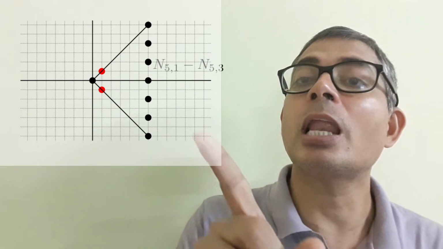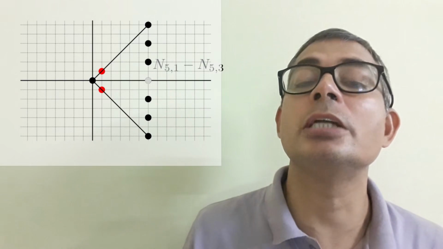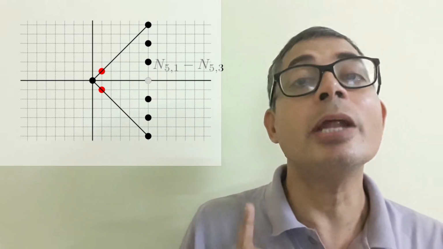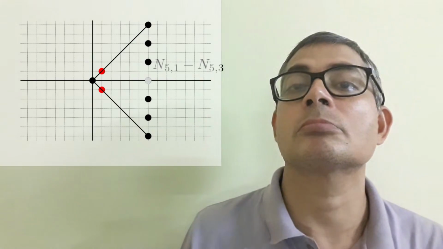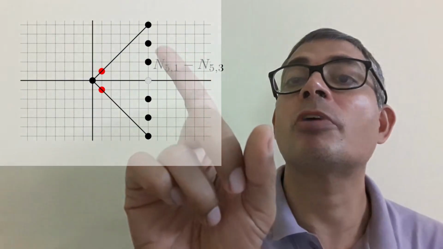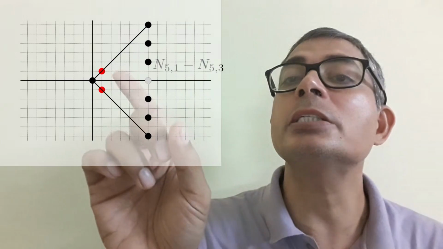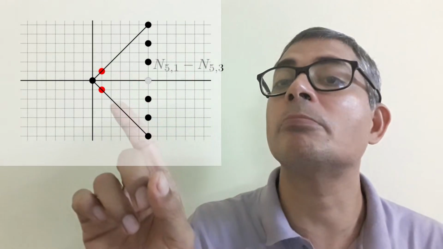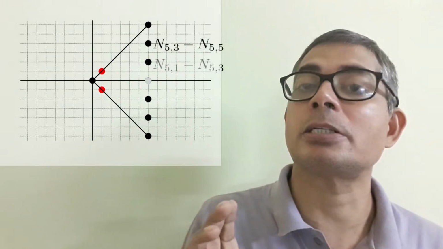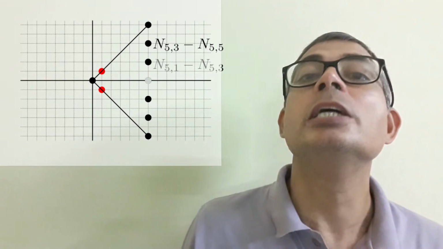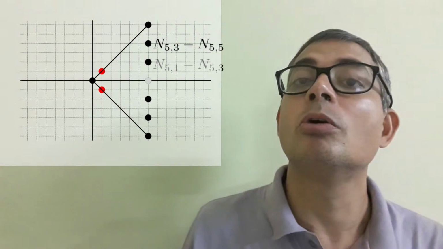Out of these, we are not allowing this one because we are considering paths without any 0 return. Now let's count the number of paths without 0 return to each of these separately. For this point, the number of paths from here to this, minus the number of paths from here to this. Now once you see the pattern, you should be able to understand that the number for this final point will be this.